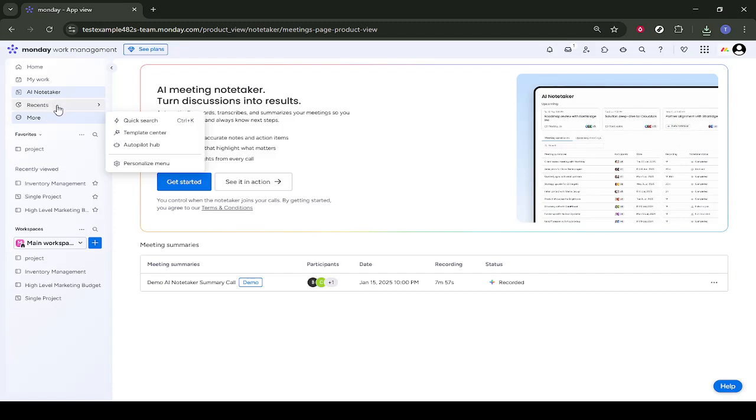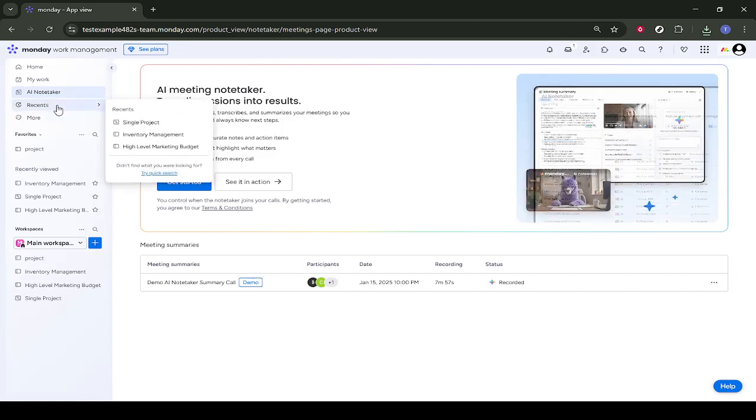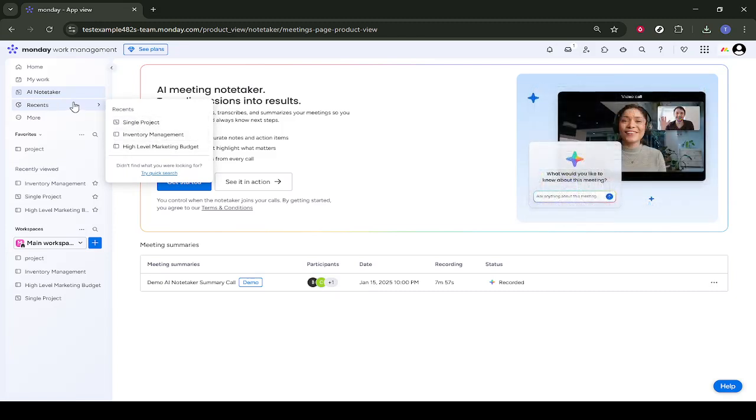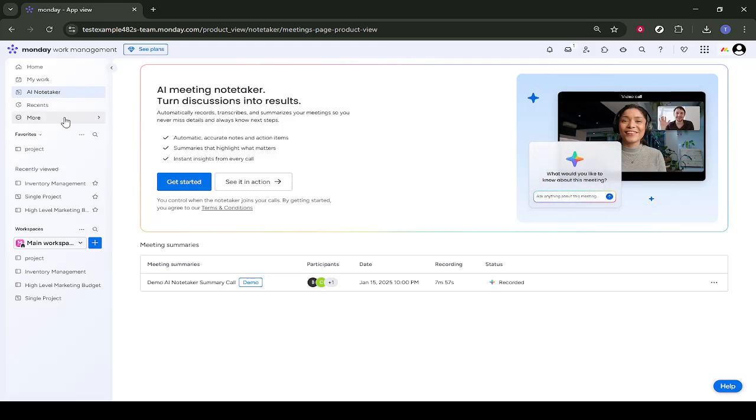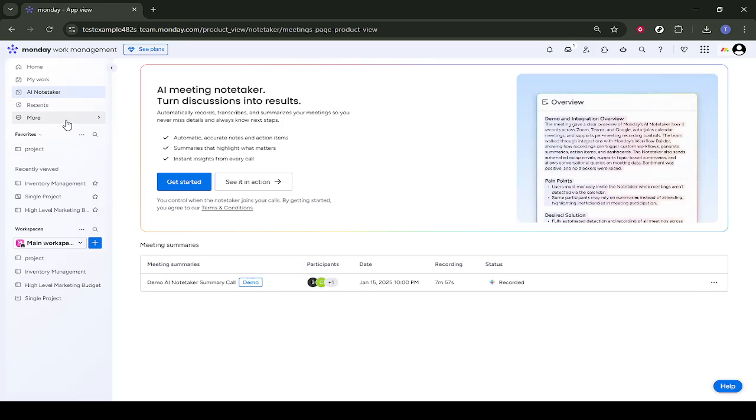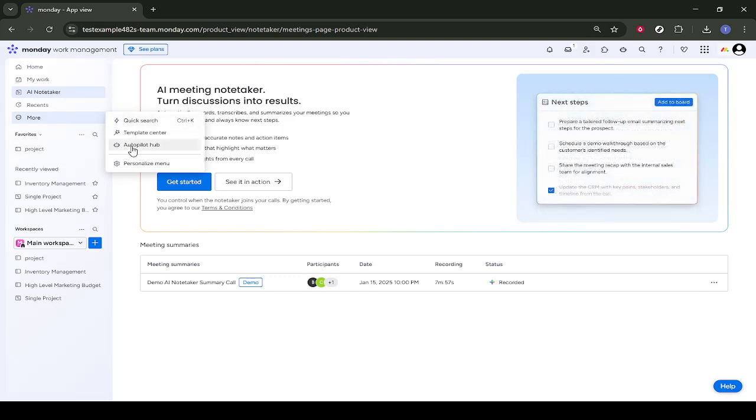Now look for the More option and click it. This expands the sidebar or top menu to reveal additional areas of your workspace that aren't visible by default. On the free plan, this is where you'll surface a lot of your navigation options without needing extra add-ons. If you see More again, click it once more to fully expand those additional menu items.